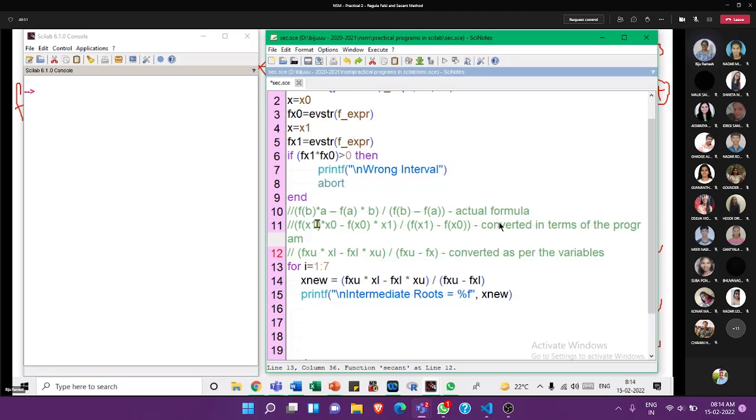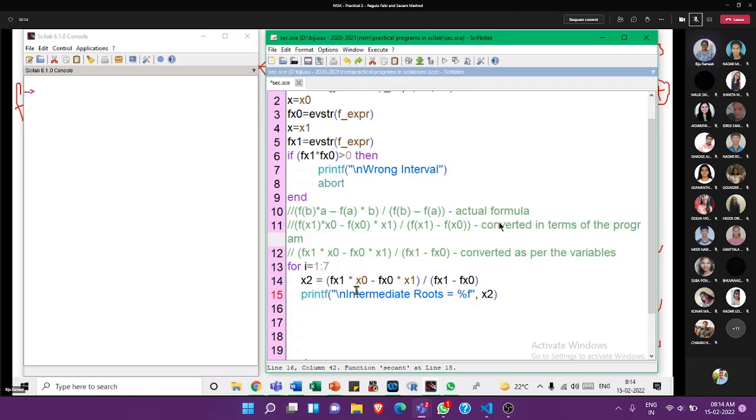So I'll just copy paste this. X lower is x0, x upper is x1. This is going to be x0, this is x0. Okay, so I'll just copy paste this. Control C and control V. Okay, so I'm sure this you have studied as x2, right? This you have studied as x2, students? Hello, in your lecture. Yes, ma'am. The new root is x2.